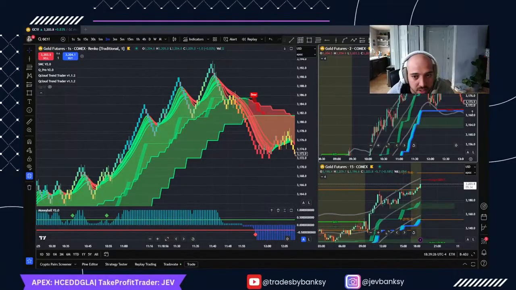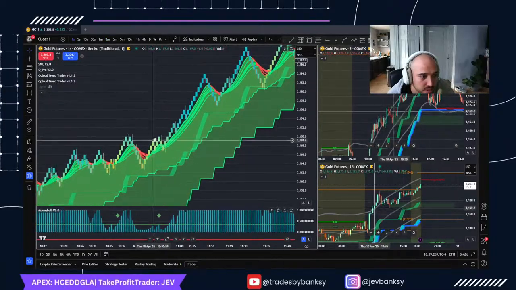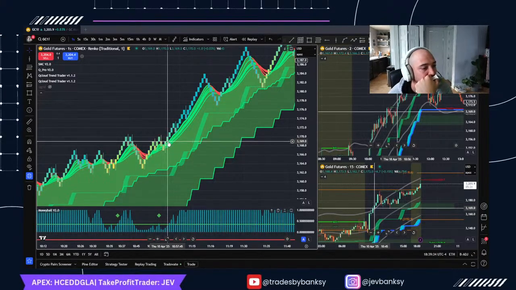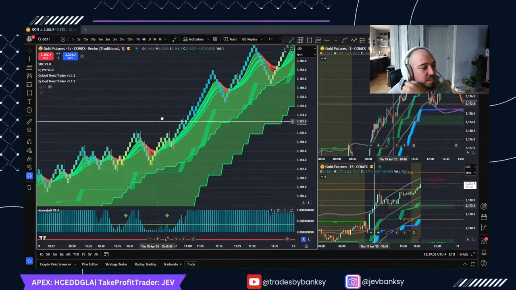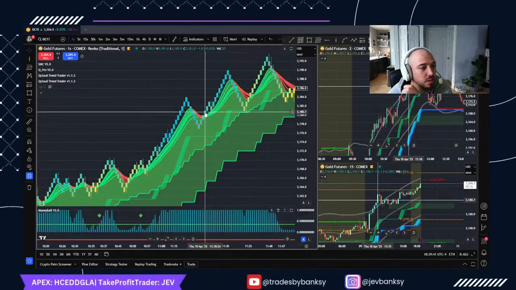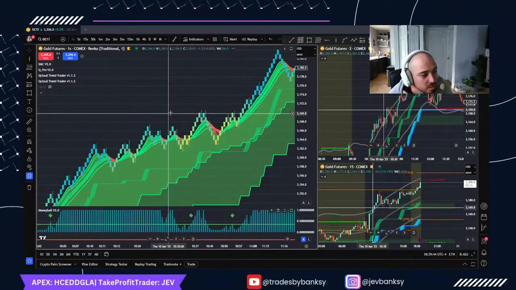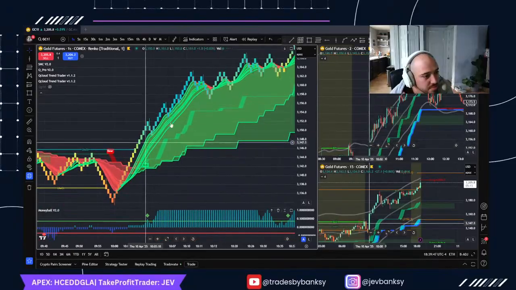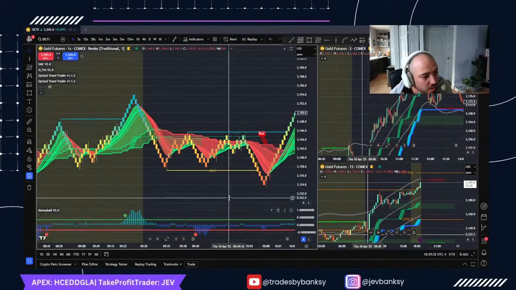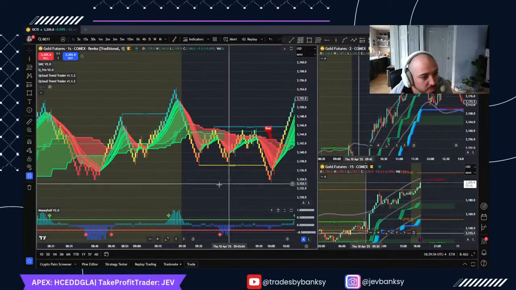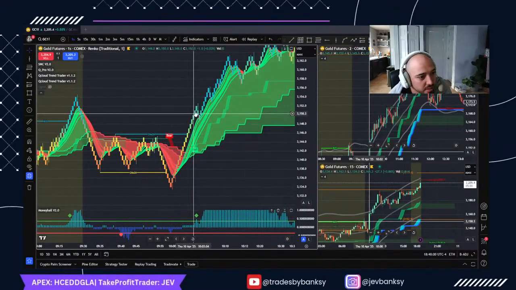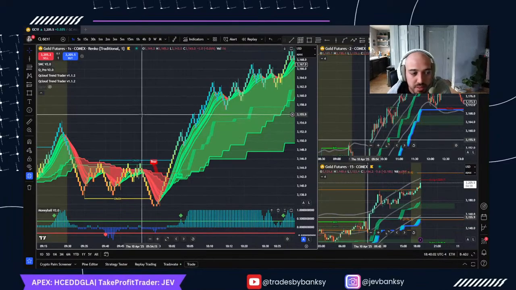Looking to the left, these are all wins. Small loss here, big win, win, win, win, break even, win, win. Mostly wins there. Nothing here, and then you have pre-market. So your first trade of the day was most probably this trade right here, and that would have hit PT.